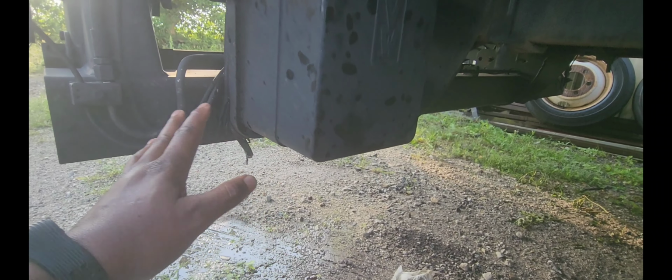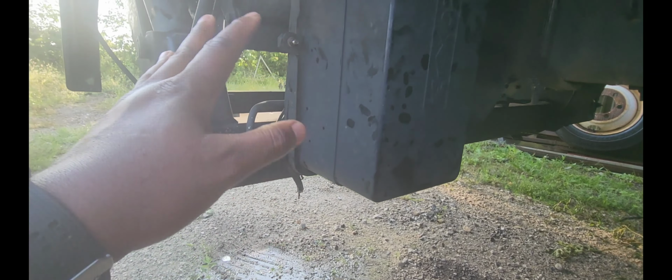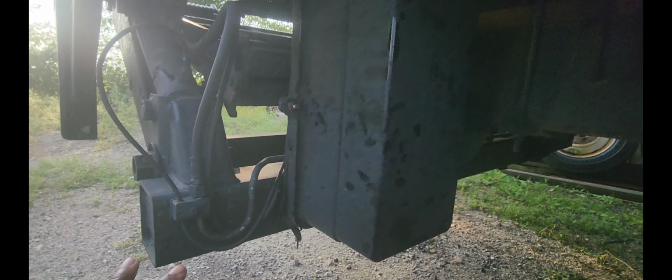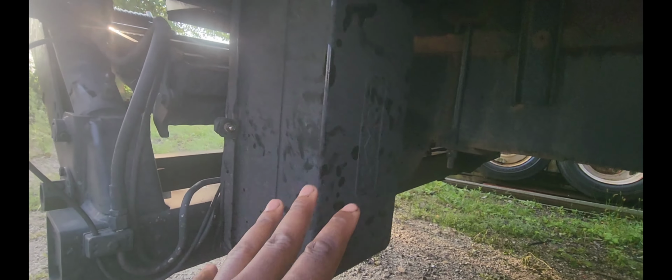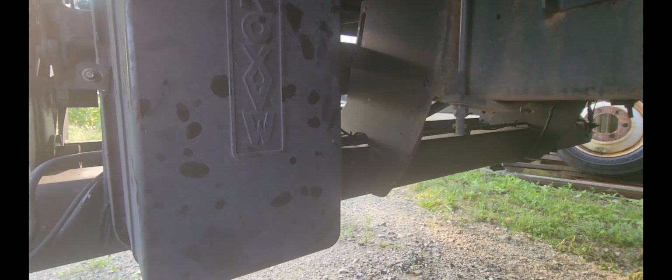It removed that black cap and it made a mess everywhere. So I just want to let you guys know, I hope you understand my English, but what I'm trying to say here: do not overfill your hydraulic container, and you need a 13 millimeter, depending on what type of motor you have.